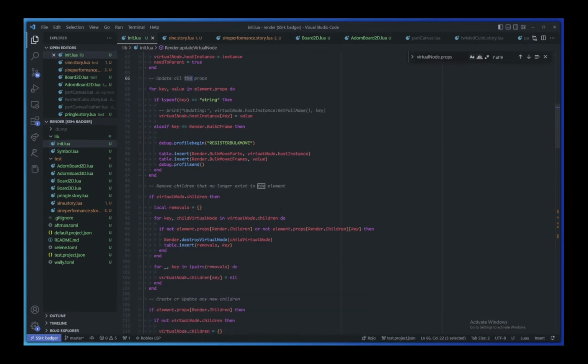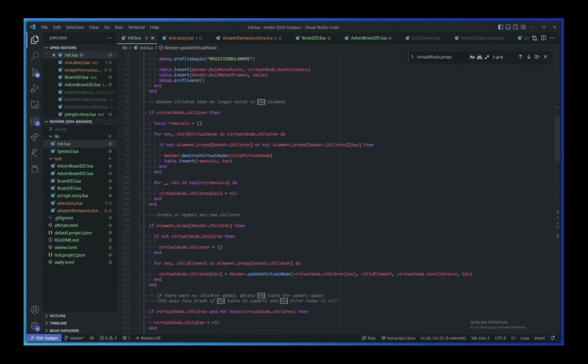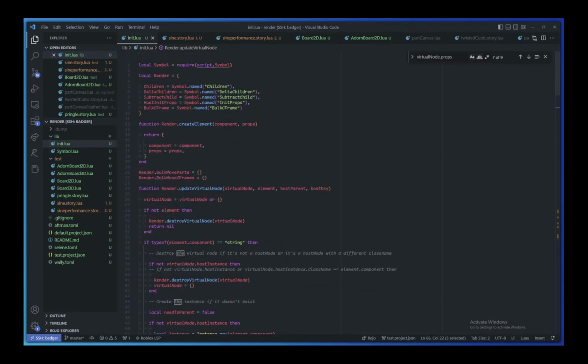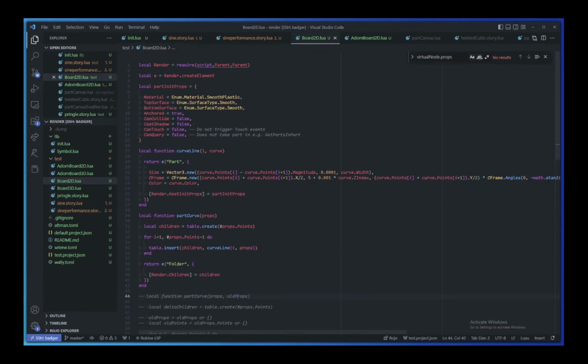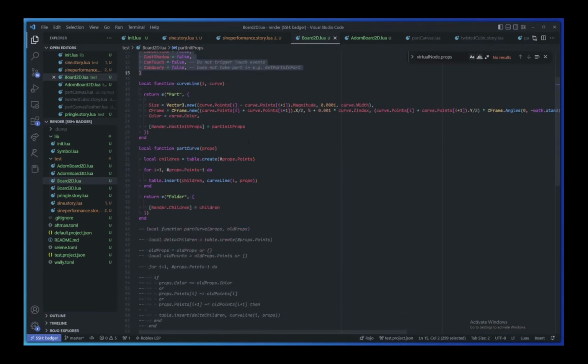Instead I'll talk about the delta children thing. Here's a simple example called board 2D of making components.